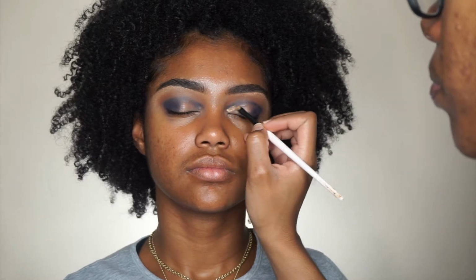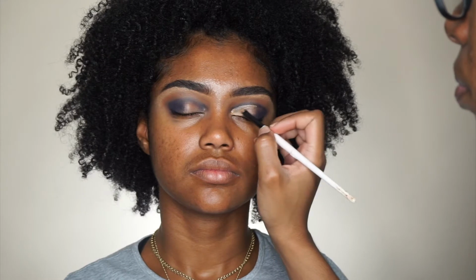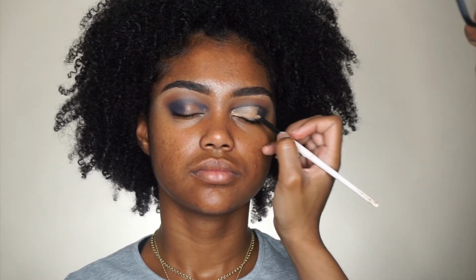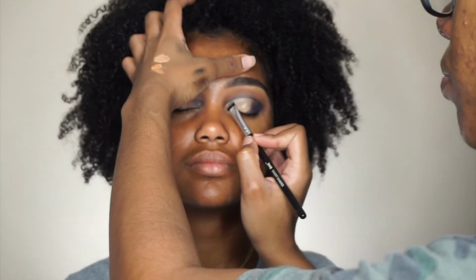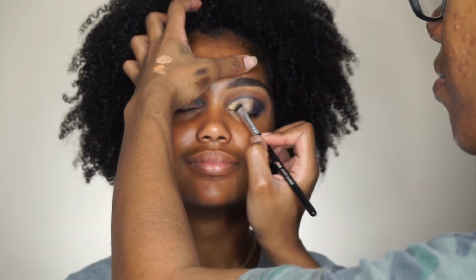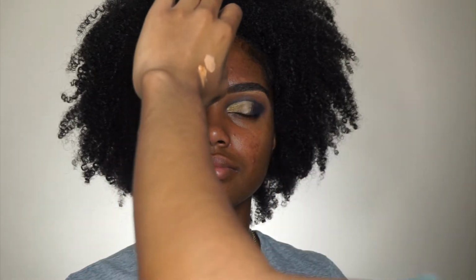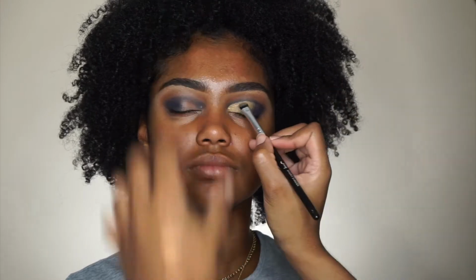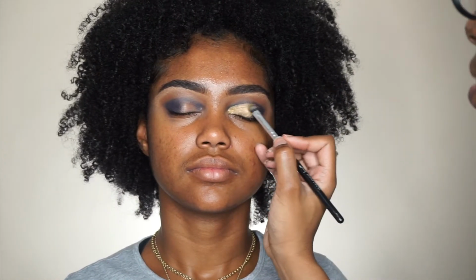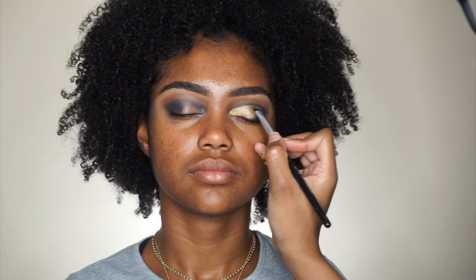Now I'm going to take a small concealer brush and take a small amount of concealer, and I'm just going to line the bottom of the dark part that I put over her eyeball, and I'm going to line it up just to create the spot where I'm going to put a lighter color in. For the next step, I take the actual pigment, which is a metallic gold, and I'm taking a dry, soft flat brush, and I'm just packing it on top of the concealer so it can reflect as bright as possible.